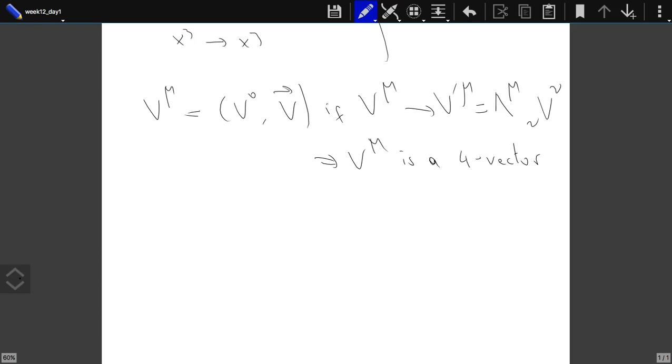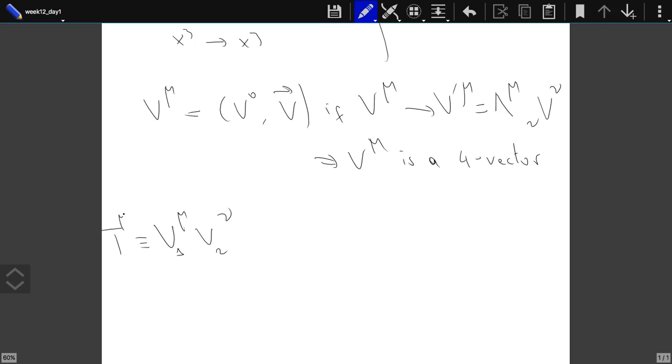Well, we can also talk about products of different components of these four vectors, V1 mu, V2 nu. We had already seen an example where we multiply different components of vectors. If you remember the Maxwell stress tensor, we were multiplying, let's say, the x component of the electric field with the y component of the electric field. So it's made up of terms of this form.